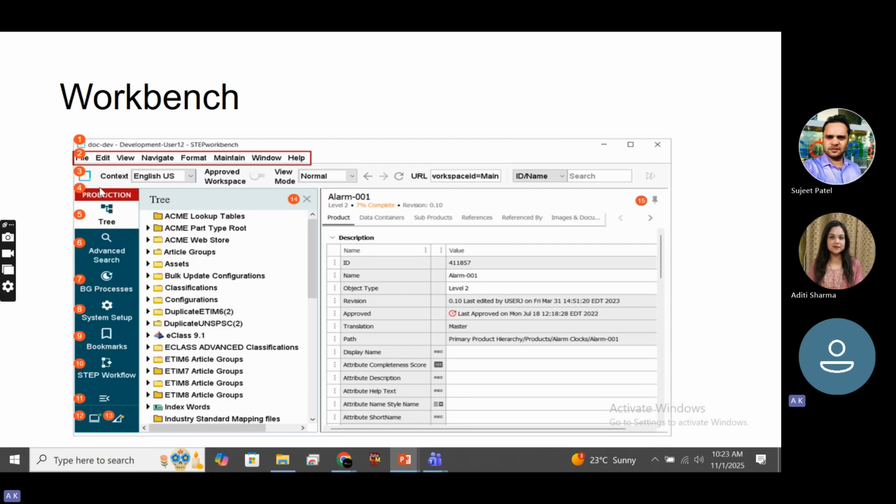Okay, so they have something like tree tab where you can manage all your hierarchies of the source data hierarchies, as well as the alternate classifications, collections, and all the import export configurations. Okay, so advanced search is the advanced search where you can add multiple conditions or multiple filters to get the accurate search.